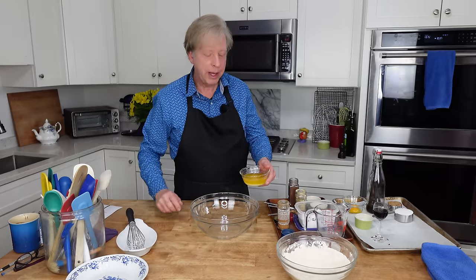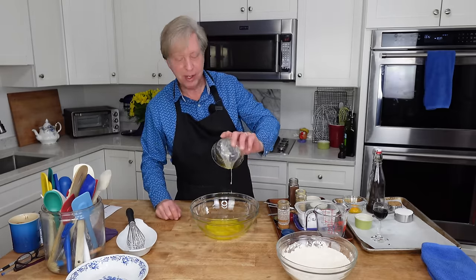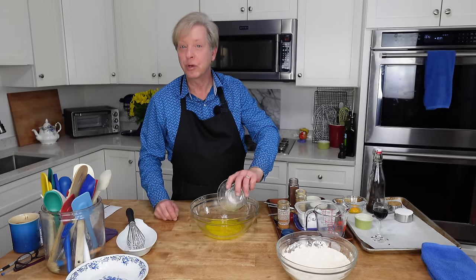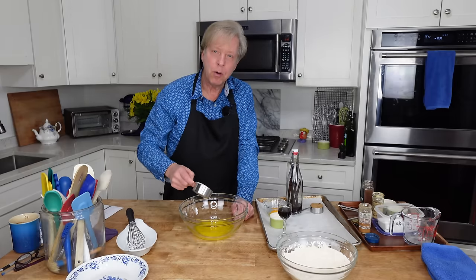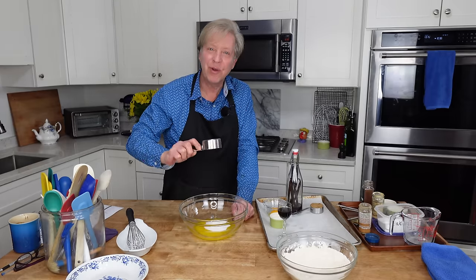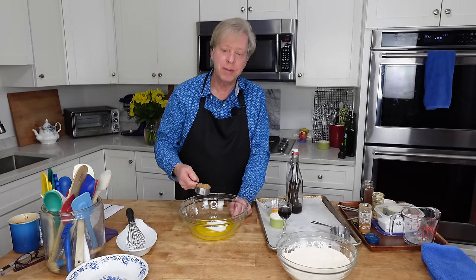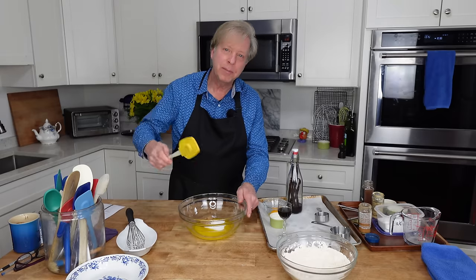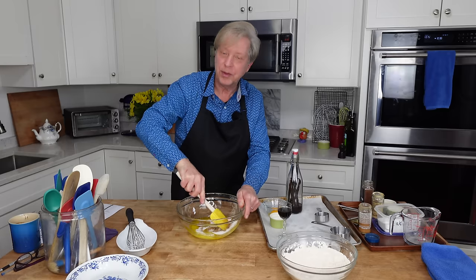And to this bowl, add 1/2 cup or 113 grams of melted butter, salted or unsalted, your choice. To the butter, I'm adding 1/2 cup or 100 grams of regular granulated sugar and 1/4 cup or 50 grams of dark brown sugar. Then I'm going to beat the 2 sugars and the butter together with a spatula.